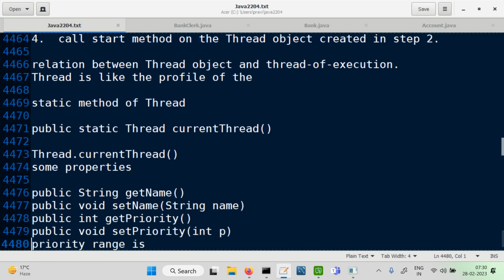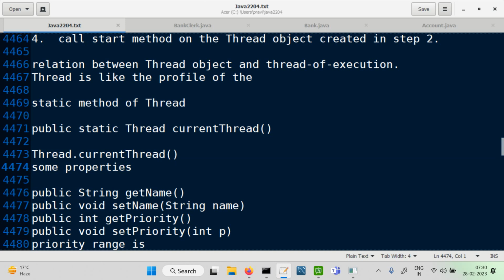Static method of the thread. Now here is where we started with the methods. In any class, in any of the methods, if you call the static method called current thread, it will give you the thread object. We understand the thread object is separate, where all the properties are available. Plus there are various methods which, when you call on the thread object, the behavior of this thread of execution is going to be affected. So we have this method called current thread to give us a thread object.